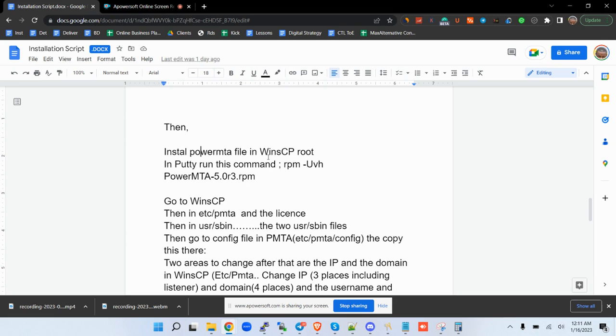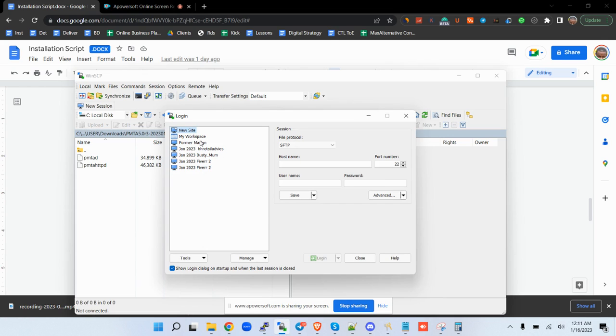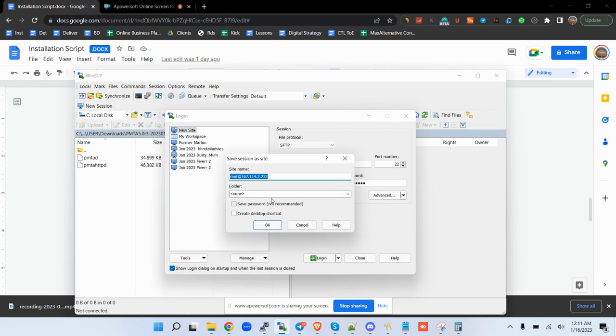After you've acquired the PowerMTA file, this is the WinSCP here. Again, I'm going to log in. I need to put in the IP there. Username is root. Then this is the password. I can save this one so that I don't have to keep on logging in.